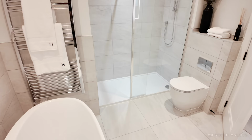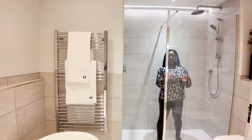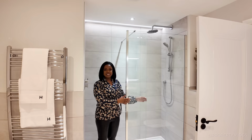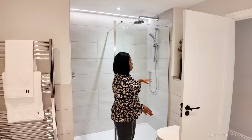Now, I love the fact that the shower valve is outside, like I mentioned previously. We've also got a rain head fixture there, a handheld device there by Aqualisa, and then you've got this hinged piece of glass if you want to extend it further. Like if you're maybe washing your hair, you want to make sure you don't splash the water outside. And it's such a nice contemporary detail to have that glass pane there instead of your usual UPVC finishes. This is a really beautiful chrome, high quality bath and shower area.